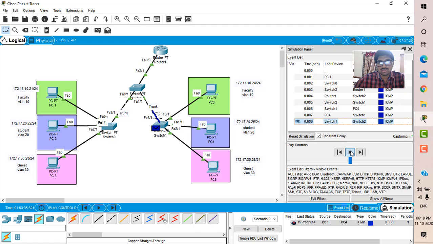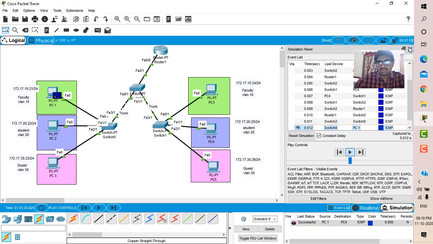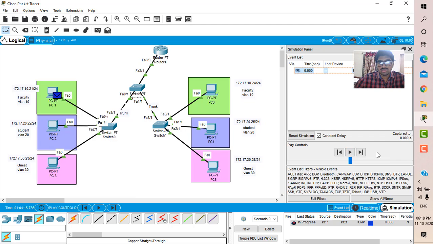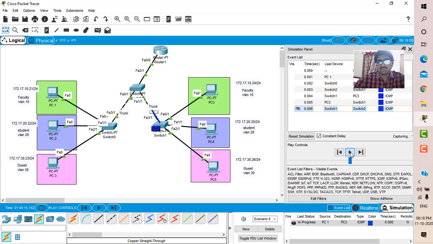Now we will see in simulation mode how intra-VLAN will communicate, from PC1 to PC3, successfully. Intra-VLAN communication is only through the switch, and inter-VLAN communication goes from switch to router, router to switch, and switch to PC. It is successful.